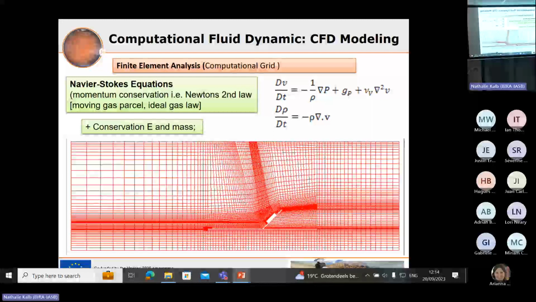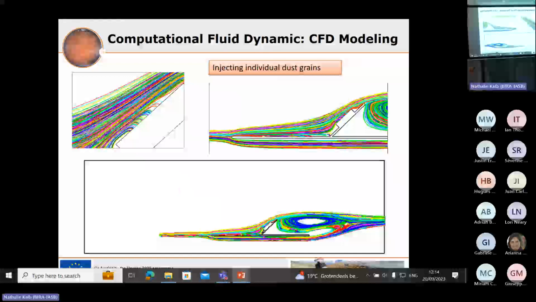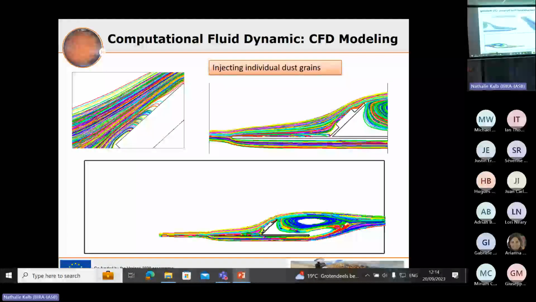And it anyway took a whole PhD. It took 3 years to do this. So it's not something you do over a weekend, even though this was a commercial software. So CFD is not the answer to everything, but it is super useful. Then you can put particles into the flow, and then you can calculate drag on them and see where they go, and then you can see if that's correct. So it is a really good technique, but it's not an easy fix.